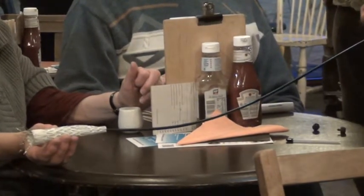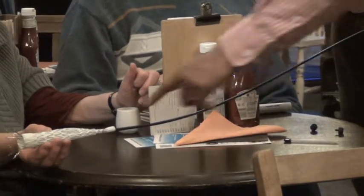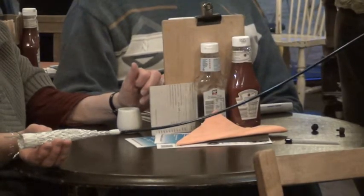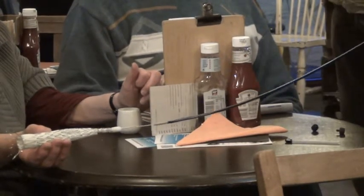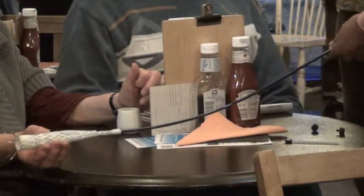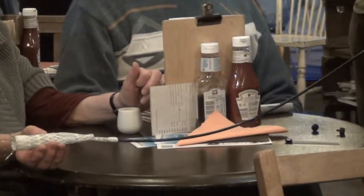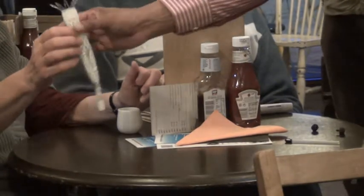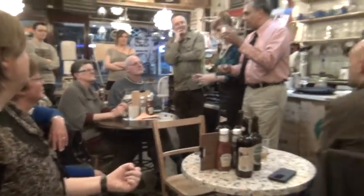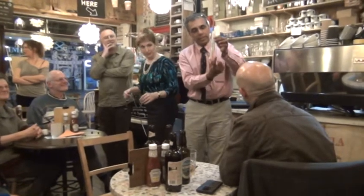Just pull the blue bit — the stent that we've put in already. There we go. We would have had to put another one in there as well. Now you just have to release that bit. That's it — perfect. So that's what a deployed stent would look like — there'll be another bit down here as well. I'll pass that around — just be aware of the hooks on there.